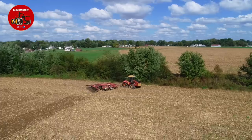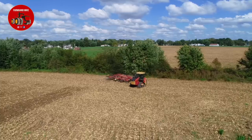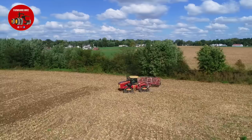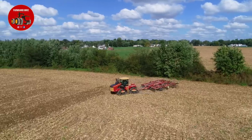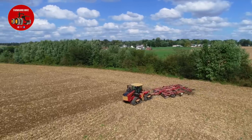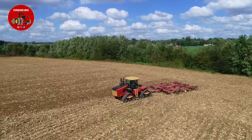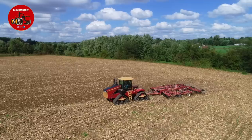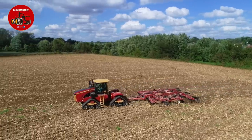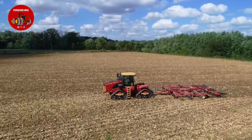The 570 in the video does have a PTO on the back of it, which is an option on all Versatile four wheel drives, as well as a three point hitch. Overall, the traction on the track tractors is definitely better. Another big advantage — the track tractors are just a little over 12.5 feet wide versus 16.5 feet wide when you run 800 duals on a tractor this big. All 2018 model Versatile tractors have a touch screen monitor inside the cab that is ISOBUS compatible.